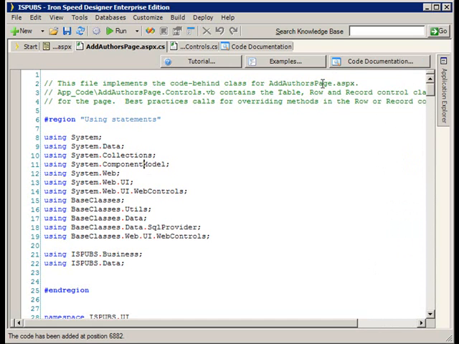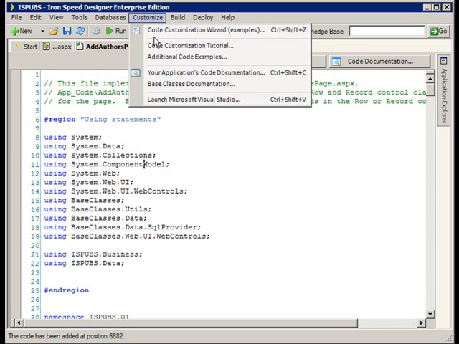It doesn't necessarily guarantee that the wizard is just going to do exactly what you want it to do right out of the box. The data grid customization that we chose is pretty straightforward, and it's going to do what we want it to do, and I'm not going to demonstrate that. You can see that on your own. I think that would be a good exercise. But in general, code customizations are very powerful. You're going to see lots of questions on them. Feel free to check out this tutorial, additional code examples, and I would certainly check out application documentation and the base class documentation.